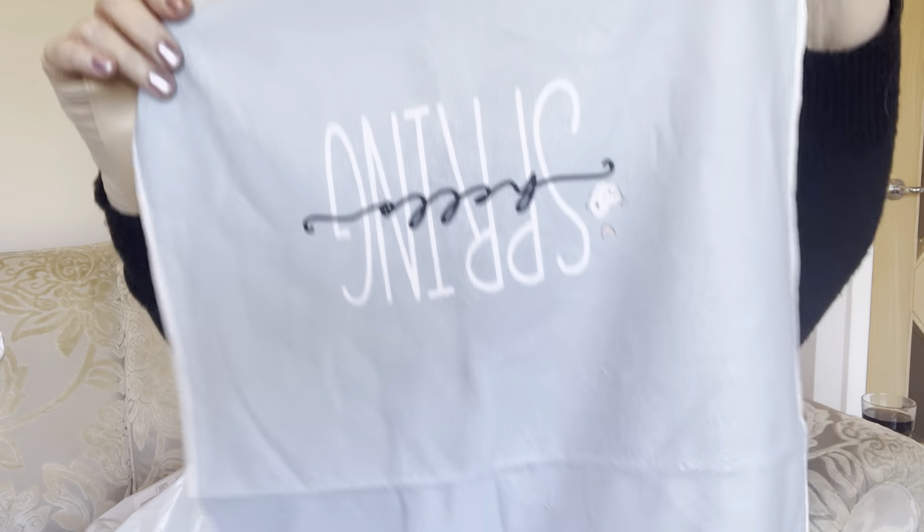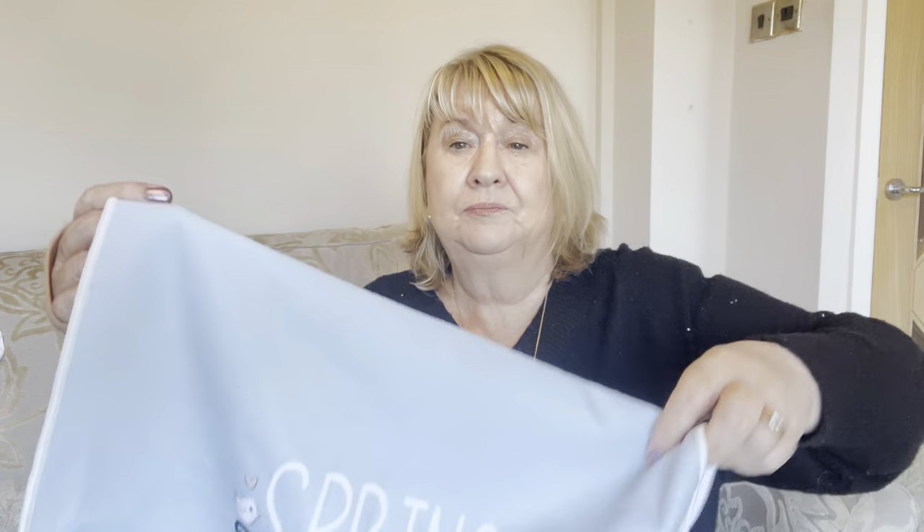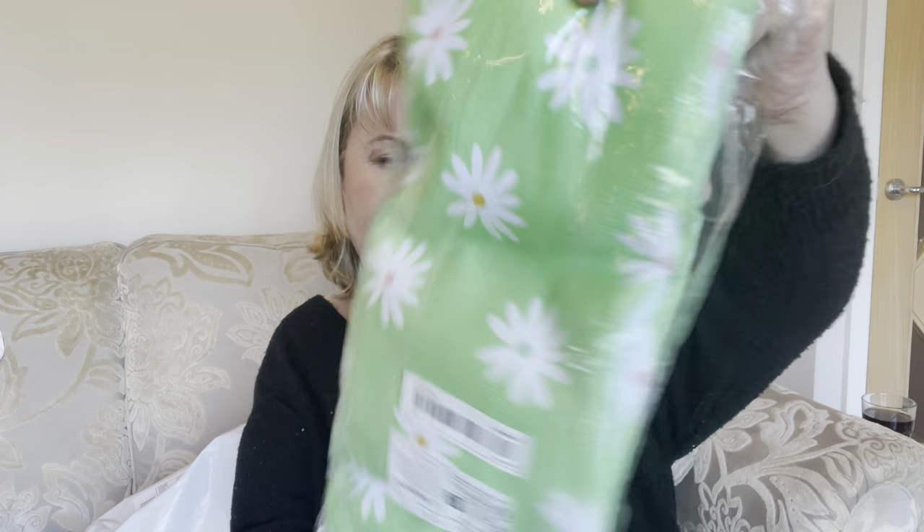I thought I'd sparkle up for spring — these are kitchen drying cloths. They are quite thin, but they'd be nice for drying and they look great in the kitchen. They come in packs of two. This one has a rabbit on it — they'd look lovely in the kitchen for Easter or spring. I got another two as well because a lot of mine need replacing. The other pack has flowers on in a lovely spring green.